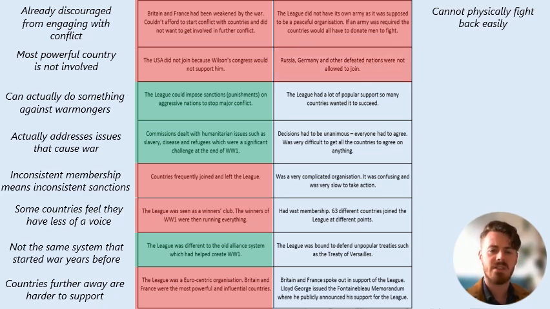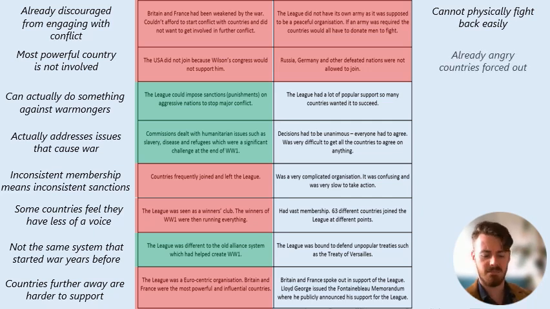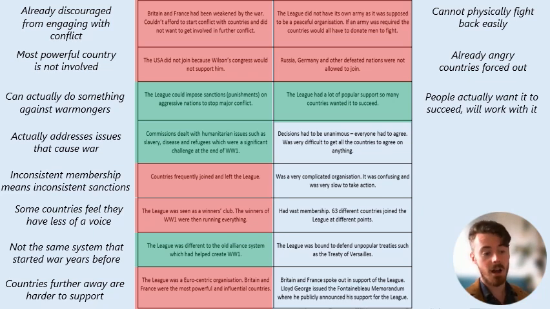Some countries at the start of this were not allowed to join. So thinking about this collective security mindset, these countries who are already angry have basically not been allowed to. They're unable to engage with peace, so of course they're going to be warmongers again. Earlier I told you that the League had a positive mindset, a positive mentality. So yes, people were trying to engage with the League, which is a success.